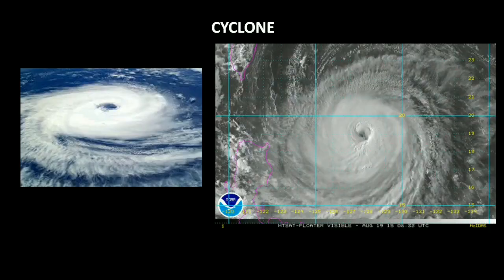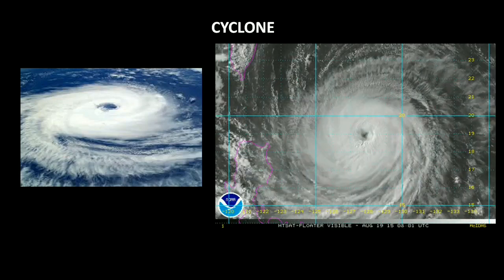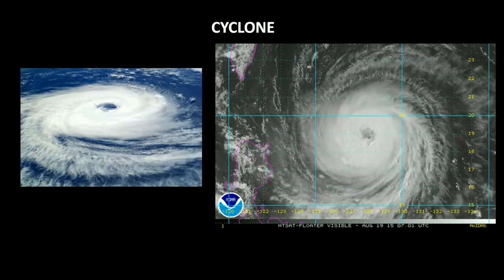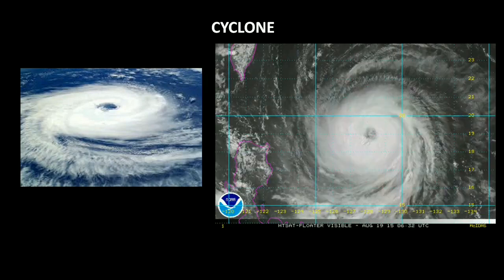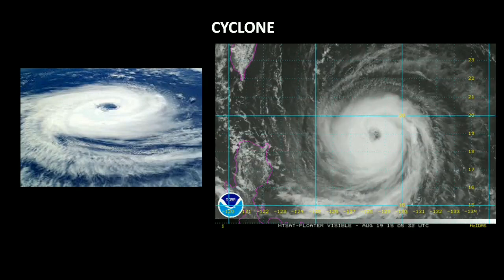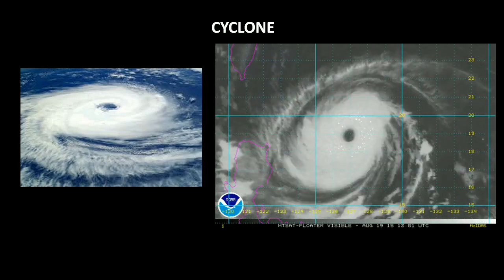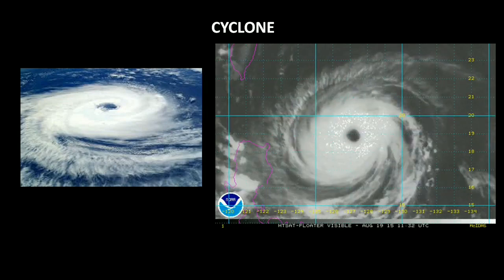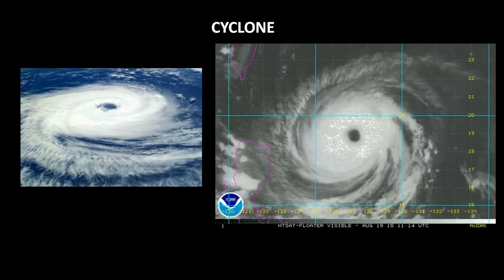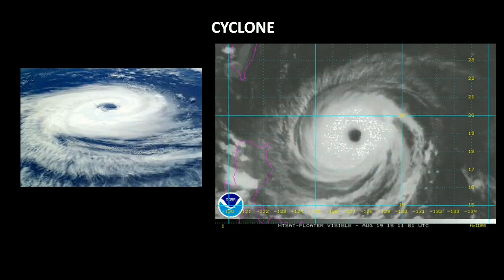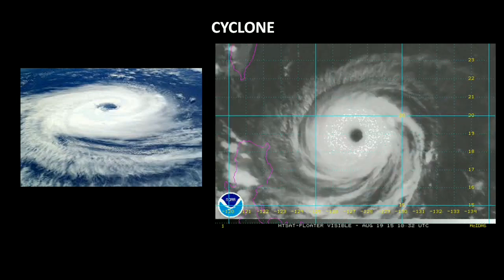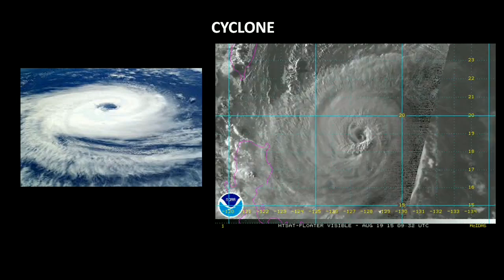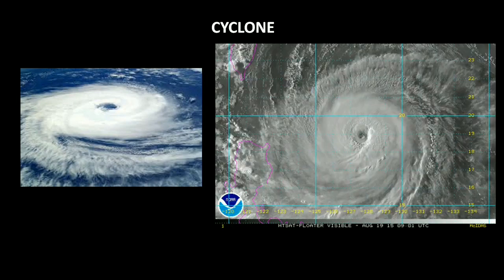Next, moving on, we have cyclone. When we say cyclone, it is the circulatory wind, wind that circulates in the lower parts of the atmosphere, in the lower regions. A cyclone develops when a low pressure area is surrounded by high pressure. Thus heavy wind blows towards the center at a very high speed.